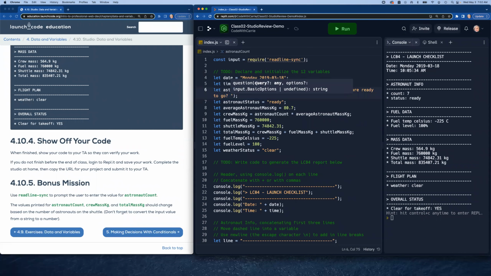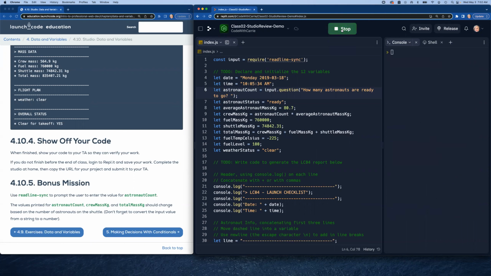I'm going to put a space here, just so the prompt isn't right up against the question mark. You could also put in a new line character like this to force the prompt down to the next line. It really is up to you, but I think that'll work. So we can do that, and then that will allow us to give a different answer.